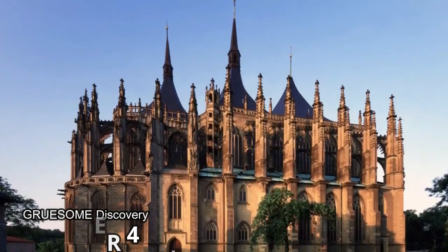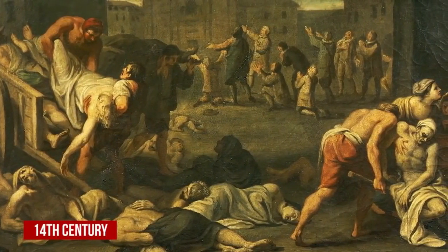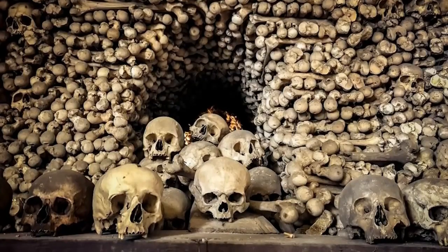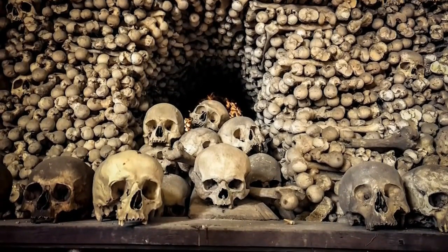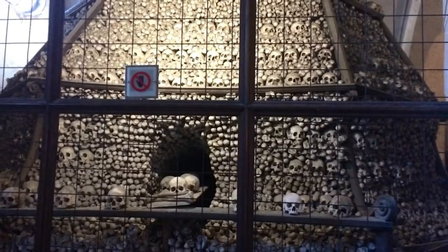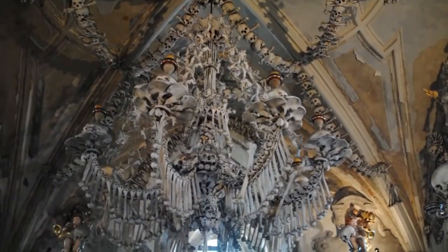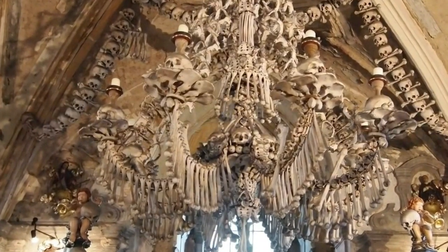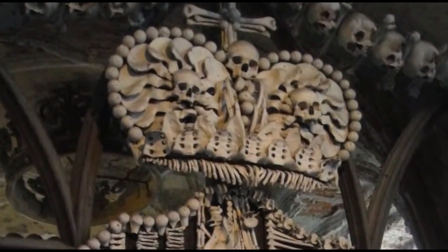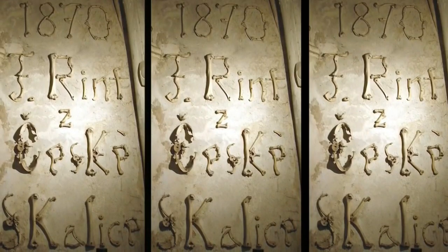Outside the small Czech town of Kutná Hora lies a structure that is both impressive and bone-chilling. Its story starts in the 14th century when the Black Death was ravaging Europe — tens of thousands of victims were buried beneath this solitary chapel. The basement of the church was continually demolished and excavated to make room for the massive catacombs. By 1500, the half-blind monk who ran the church was totally out of room, so he started to stack the bones inside the chapel. The church was enlarged twice, and in 1870, a Czech carpenter named Frantisek Rint was tasked with turning the piles of bone into something artistic. Rint was able to carefully craft more than 40,000 human bodies into a coat of arms, fireplace, and hanging chandelier. The artist even signed his own name in bones by the entrance to the church.